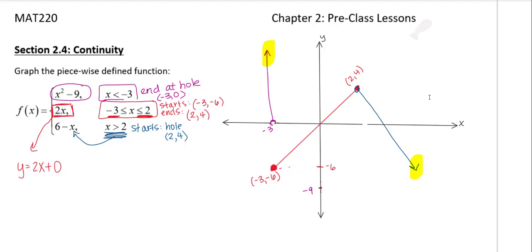And so my final overall graph looks like this: a parabola that opens up over here to the left. Make it a little thicker. Open hole there at -3, 0. Closed point at -3, -6. And this does not violate the vertical line test because, see, at the x value of -3, you're defined at -6. And then I have a line connecting, and here's a point, 2, 4, and then I have a negative sloping line for the rest. So the only place where I have a jump or a point of discontinuity is at that x value of -3. I am actually continuous right there at the point where x equals 2.